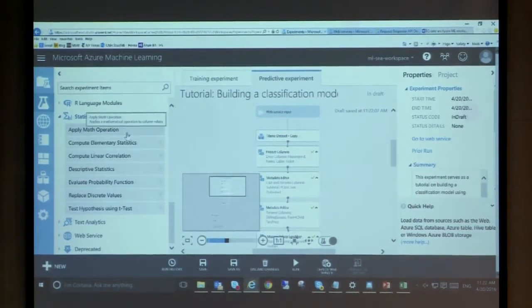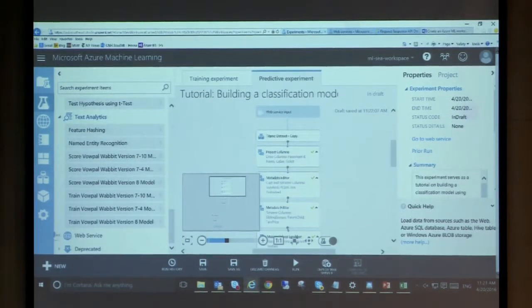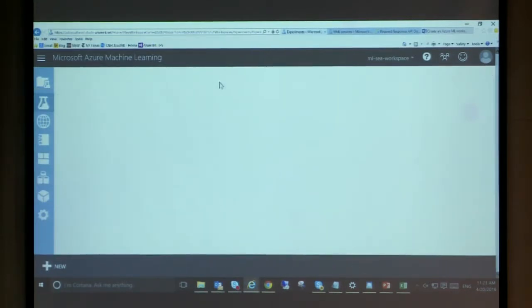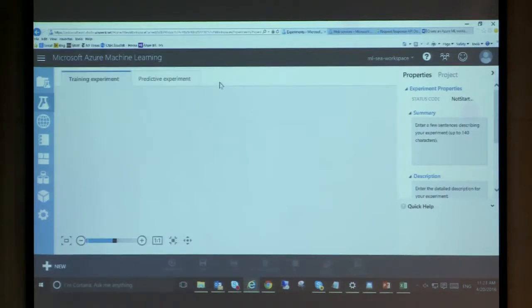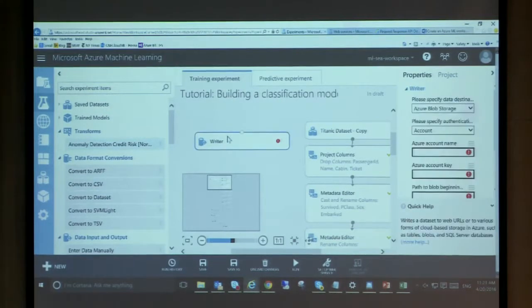So if you want to do some more complex things, sometimes using the modules may be difficult because you have to bring in so many modules and there's lots of things to do. R and Python might be easier. Just bring in your data, run this R script where you do everything in that script, and that could be your data pre-processing. Also, text analytics options here, if you want to do any text analytics. And then these are just basically your web service outputs. So this is just an example of now we have an experiment. We have all the data that was processing. We chose an algorithm, and we published that as an API.